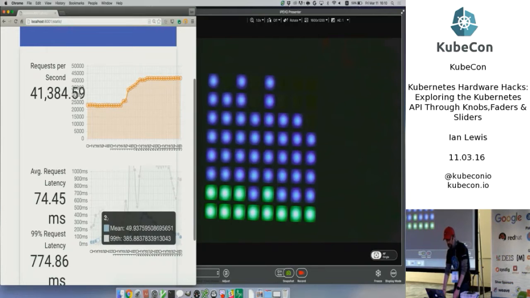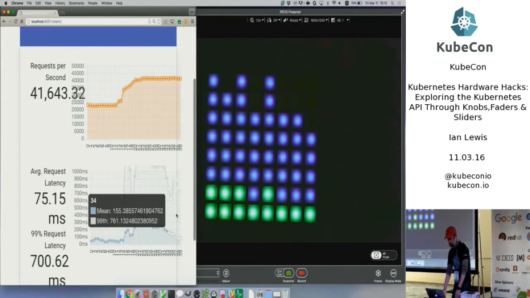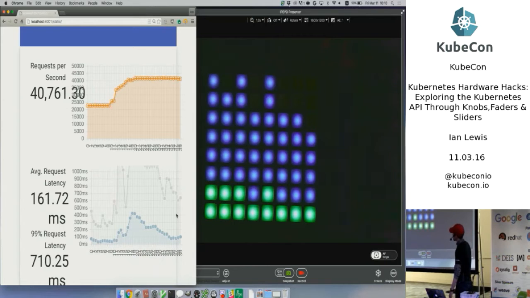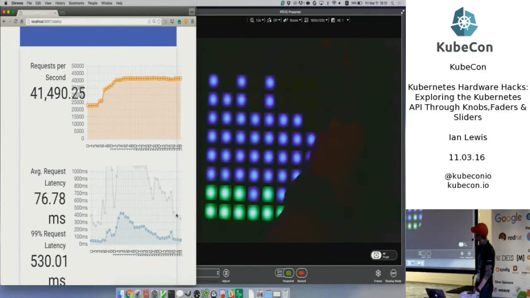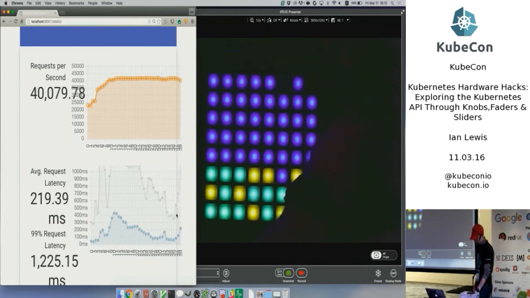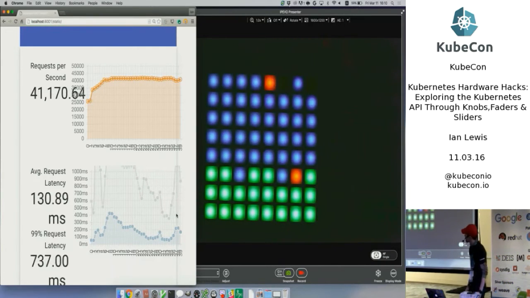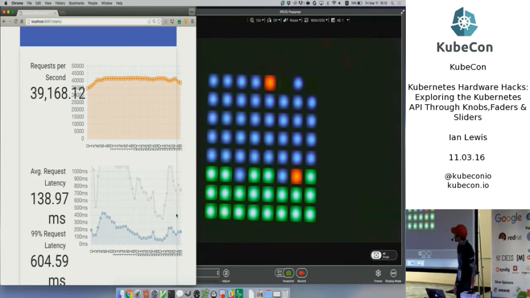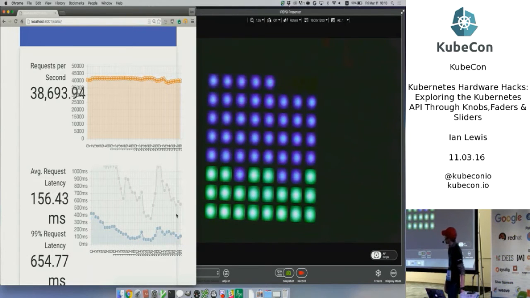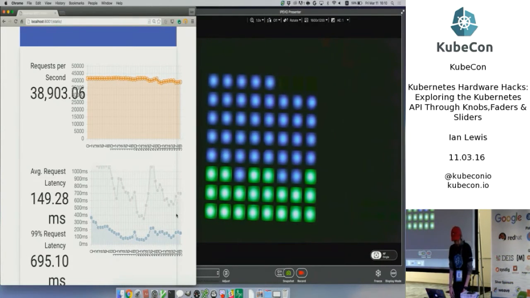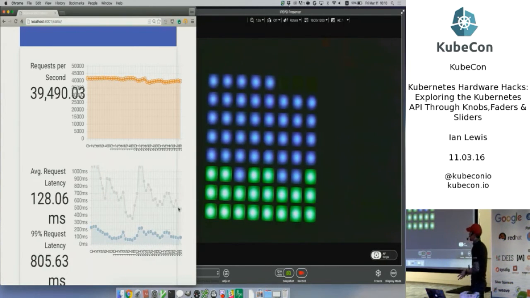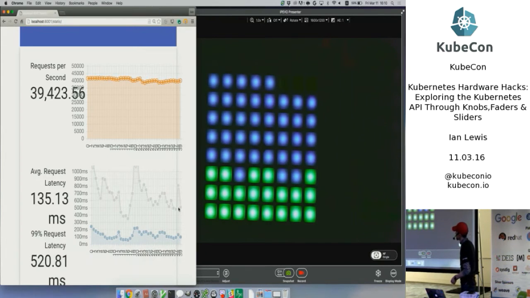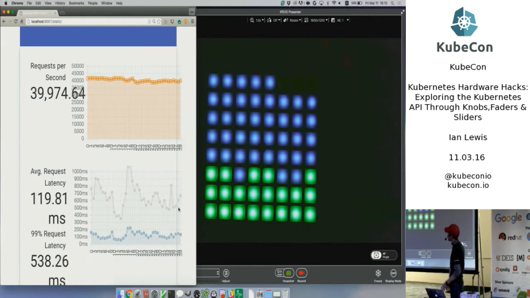But we can see down here that the average request latency is actually jumping up pretty high. So my Nginx servers are not actually handling the load properly. So I can go up here and scale those up as well. I'm like filling up my cluster. And then hopefully after a few seconds, the latency will become a little bit more manageable. So from this, you can kind of get an idea of what's going on in the cluster, and what pods are running where, and that sort of thing.